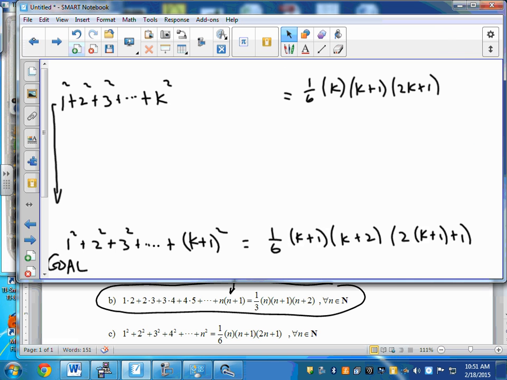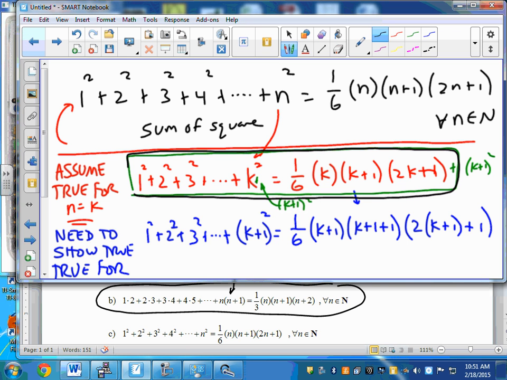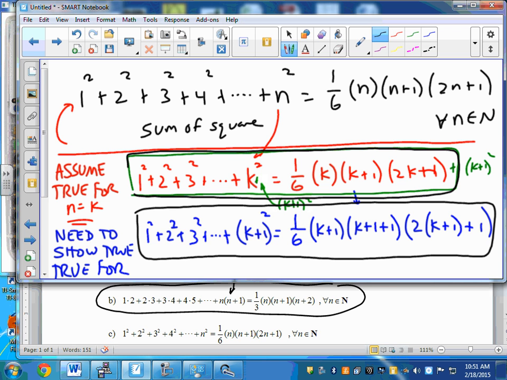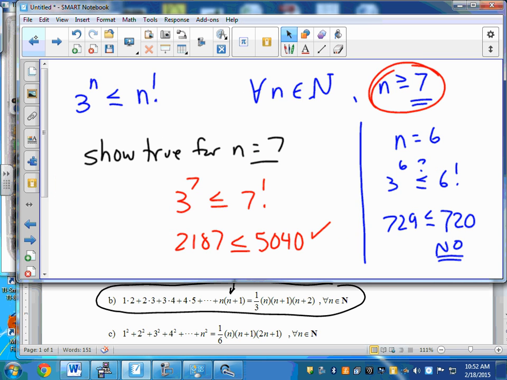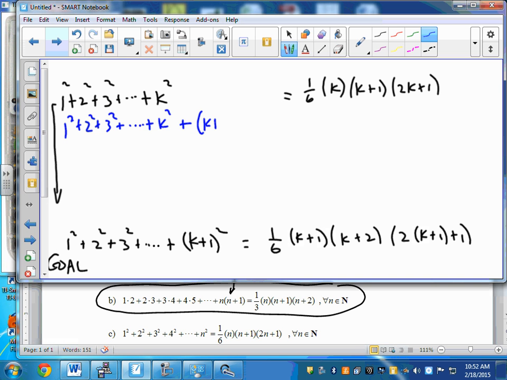And again, just go back here. Here's our assumption, right? This is the assumption in the red. Okay, and then we're going to somehow get from there to here. And for series proofs, that always works by adding the successor. So if we go back, let's go ahead and add the successor to both sides. Let me grab a different color here. Okay, 1 squared plus 2 squared plus 3 squared plus dot, dot, dot, plus k squared. We're going to add the next term, which is k plus 1 squared. And on the right side, we're going to add k plus 1 squared. We're adding the same thing.